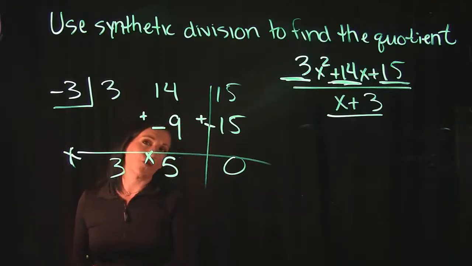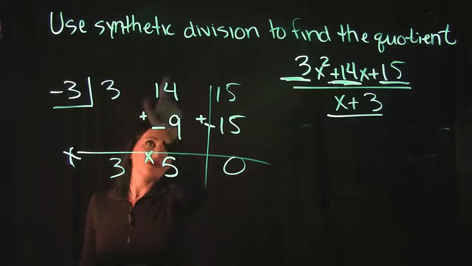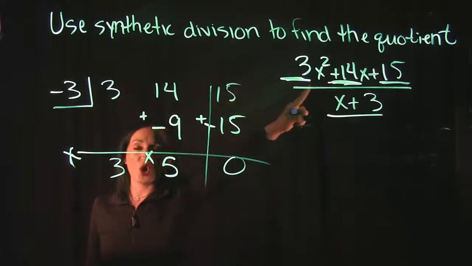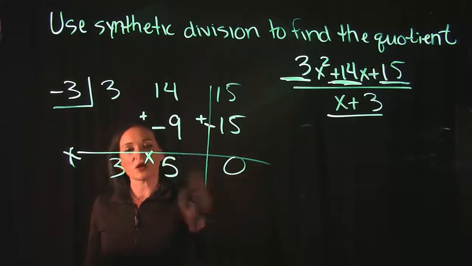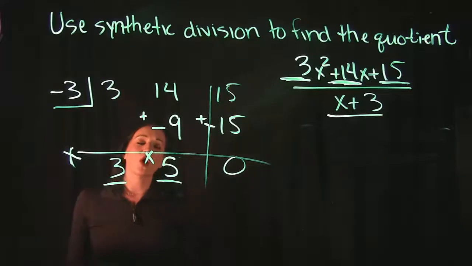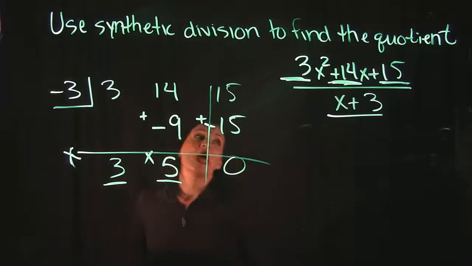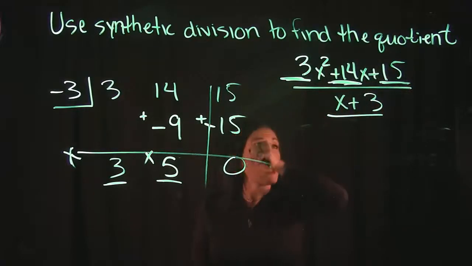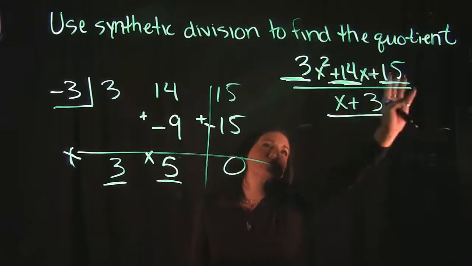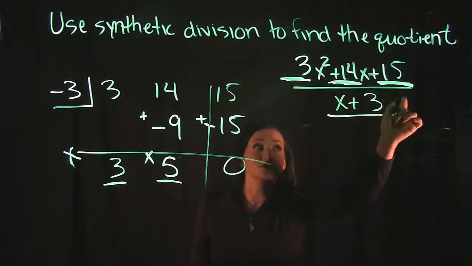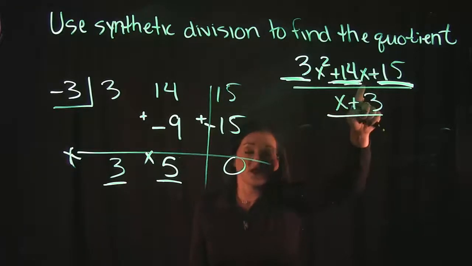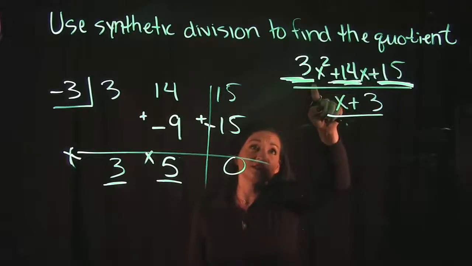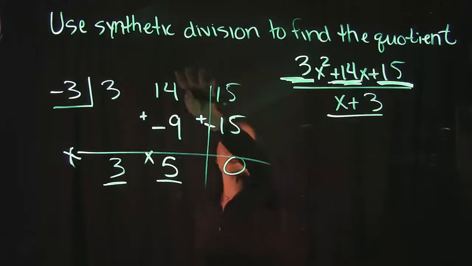What that tells us for our answer: remember, these 3, 14, and 15 we grabbed from our coefficients of our equation. So down here essentially your answer, our result, this 3 and this 5 are going to be our new coefficients. And when we start writing the equation, we want to start writing it from right to left in an equation. So if we look at an equation from right to left, you have your number first, then you're going to have your x to the first power term, then x to the second power, and if you have more numbers your next one would be x to the third, x to the fourth.